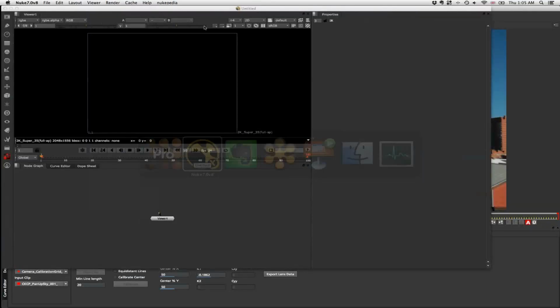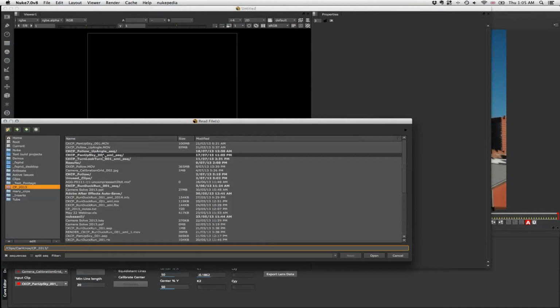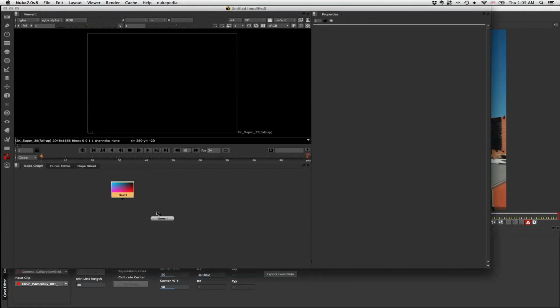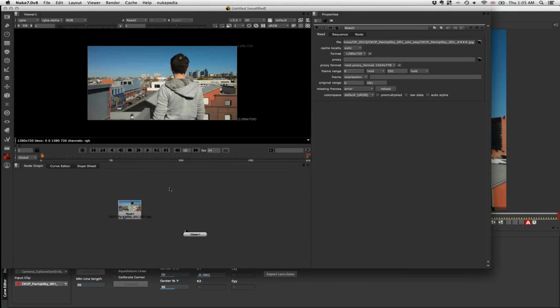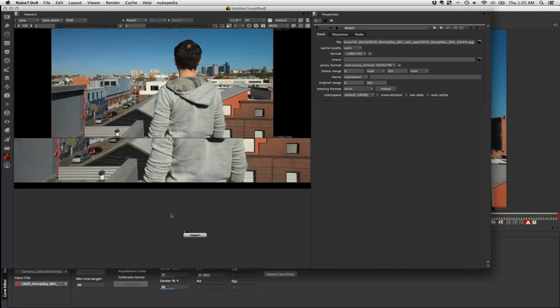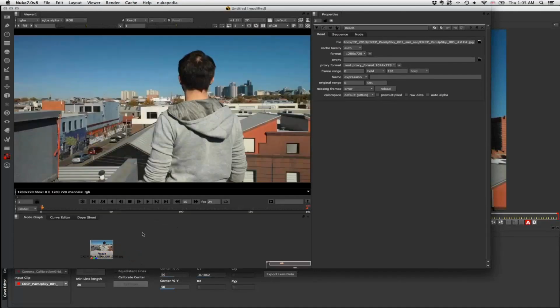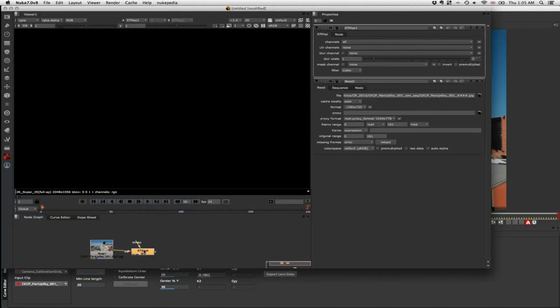So here we are over in Nuke, and we'll just load up the file. So I'm going to bring up that pan up sky. So there's our shot. Let's bring it in, and we'll make that a little bit bigger so we can see it. And so first of all, what we need to do is bring in our ST map. So I'm just going to press tab and do ST map. And initially that won't do anything because we haven't done anything to it. So what we want to do is bring in our ST map.